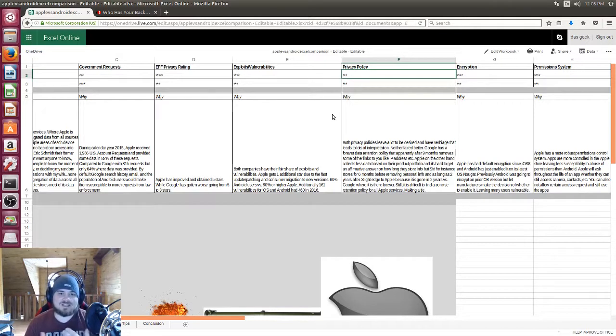Apple collects less data based on their product portfolio, and it's hard to get an affirmative answer though on how long they store information. So the only thing I could utilize in this that I combined with data retention here with the privacy policy was Siri. We know Siri, for instance, stores 6 months before removing the personal information, and then they keep it as long as 2 years, whereas Google has a forever retention policy.